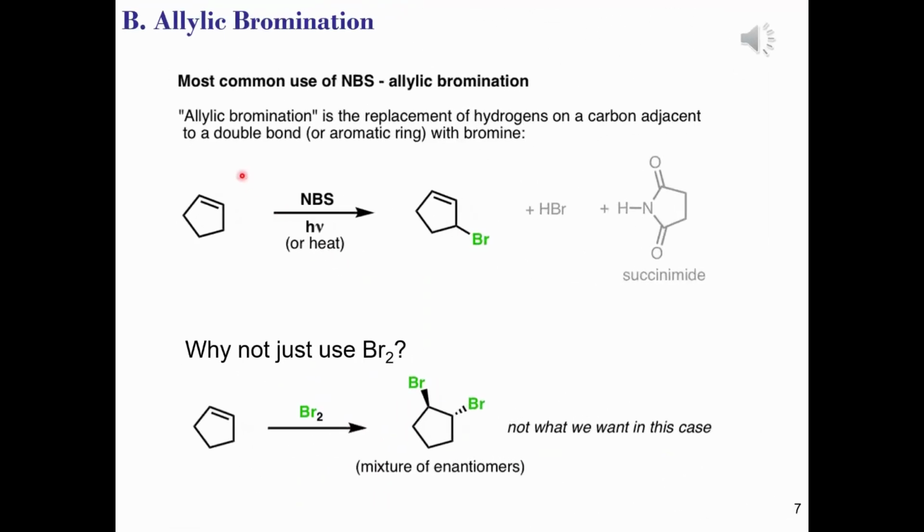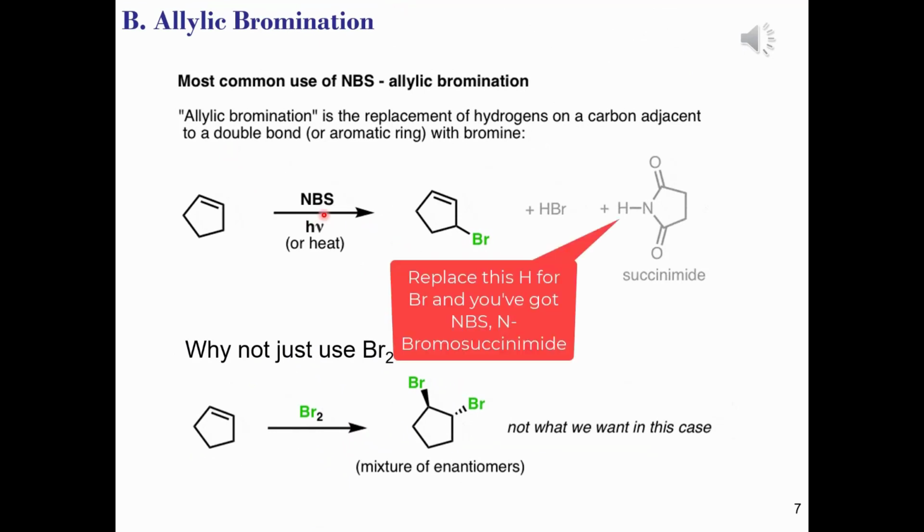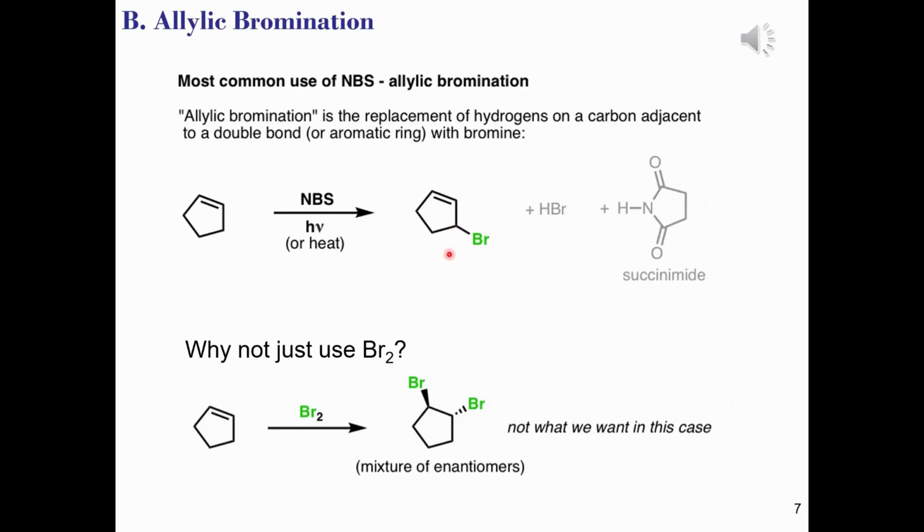In an allylic bromination reaction, we're introducing a new reagent called NBS, and this stands for N-bromosuccinimide, and it acts as a brominating agent. The usual conditions of heat or UV light apply. You may be asking why it's important to use this reagent, and why don't we just use bromine? Well, the answer is that you could use bromine, but it would have to be in trace amounts.